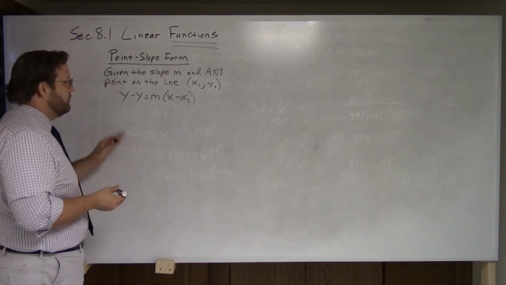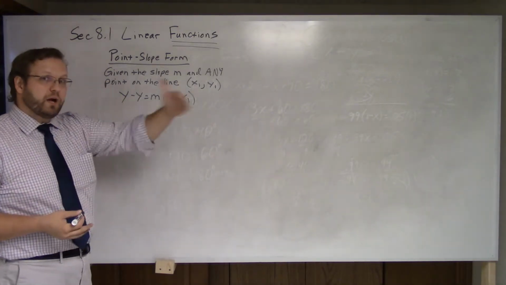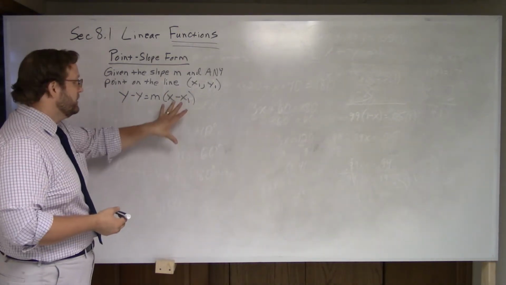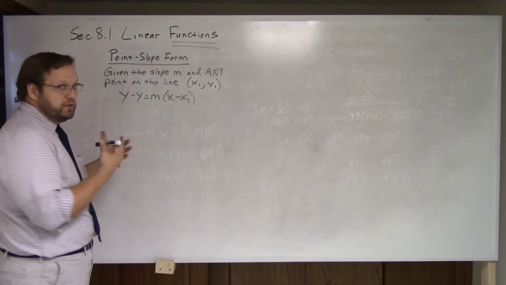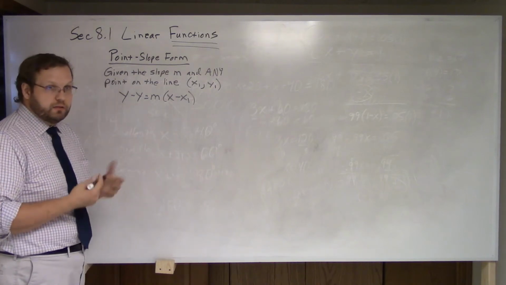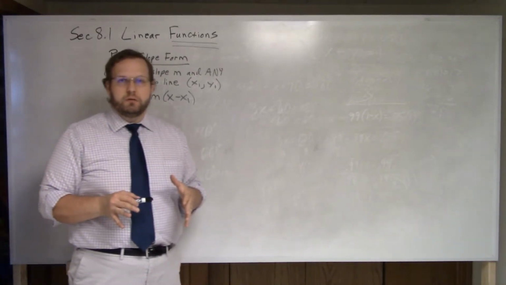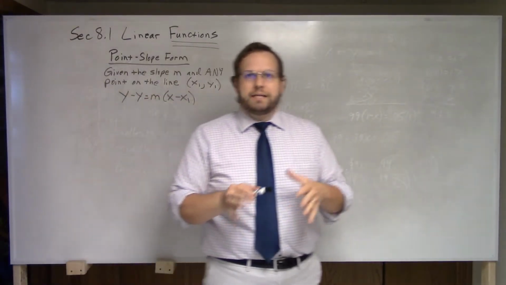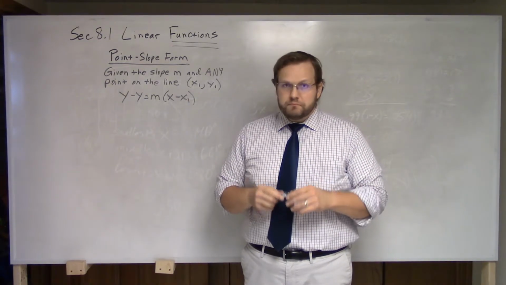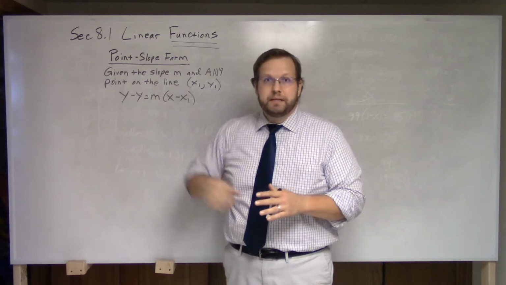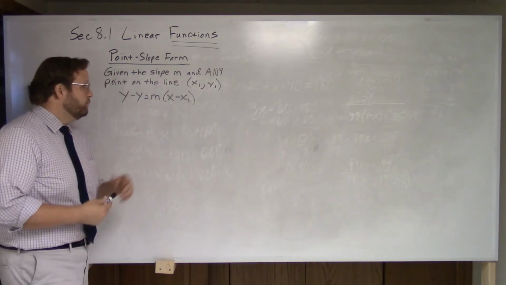Now remember, where that comes from is basically just our slope formula, y2 minus y1 over x2 minus x1, and we just multiplied out that denominator and brought it over here. So that's the gist of where this equation comes from. Now, why do we have that equation? Because it's so easy to get into. There's literally an infinite number of points that I could pick off that line to plug into this ordered pair. So it looks a little more complicated than the others, but it's very easy to get into an equation form when we're using that.